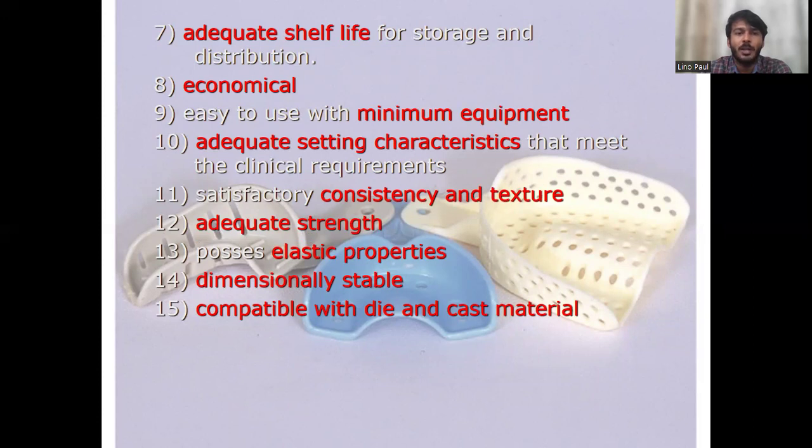It should be economical. It should be easy to use with minimum equipment. It should have adequate setting characteristics that meet the clinical requirements. It should have satisfactory consistency and texture. It should have adequate strength. It should possess elastic properties. It should be dimensionally stable. It should be compatible with the die and cast material, basically the gypsum materials.